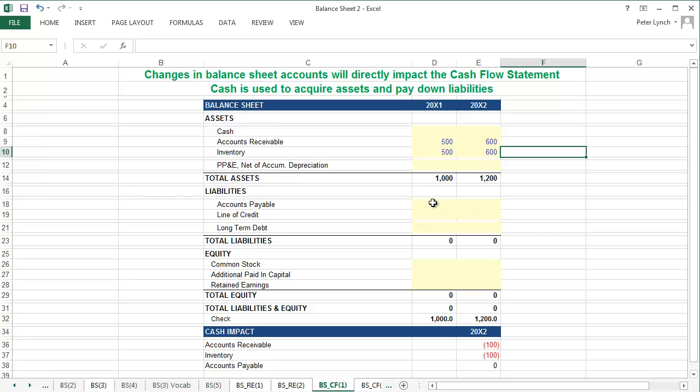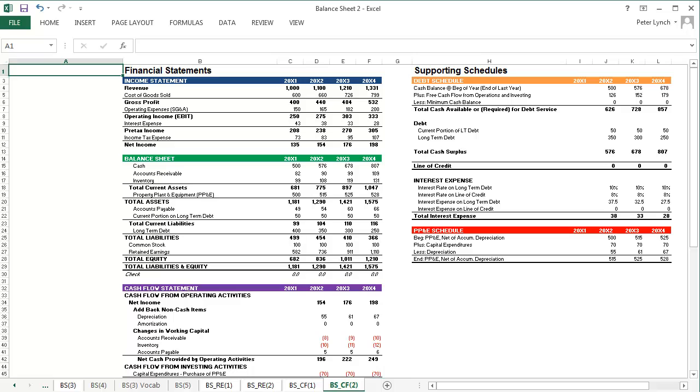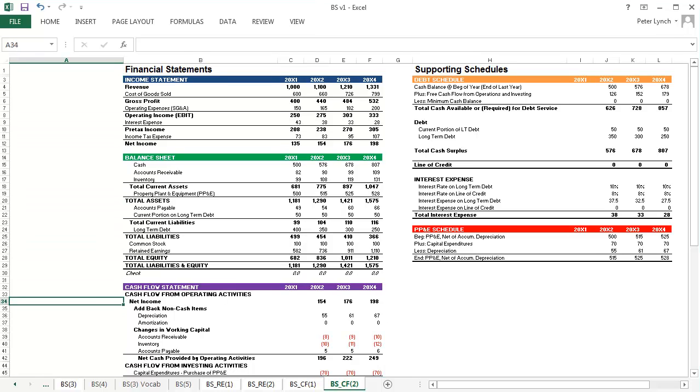If we then look at accounts payable on the liability side of the balance sheet and enter the same numbers, you will see that the relationship is reversed. As liabilities grow, they provide cash. Here it may be helpful to think that you are growing this obligation instead of paying cash in that period. This relationship between the balance sheet and the cash flow statement is also visible in our fully integrated model. If we go down to changes in working capital in our cash flow statement, you'll see that cash flows are negatively impacted by growing asset accounts and positively impacted by growing liabilities.